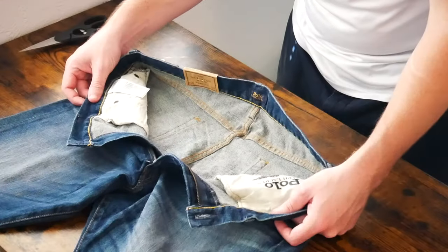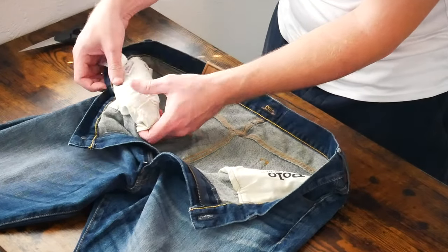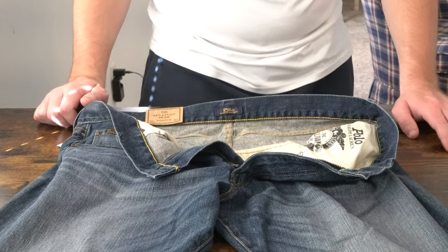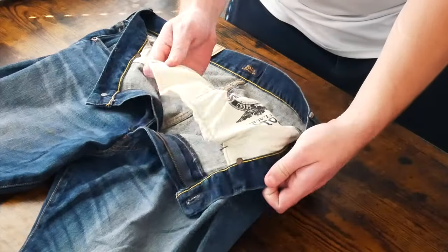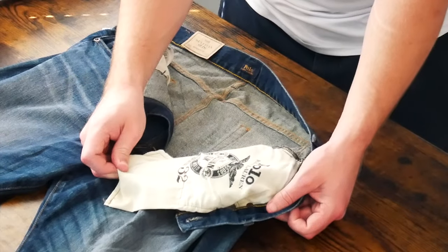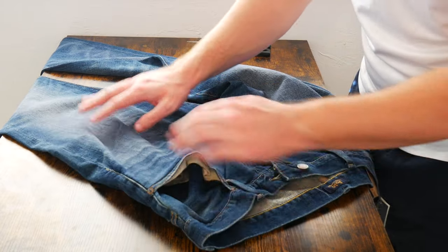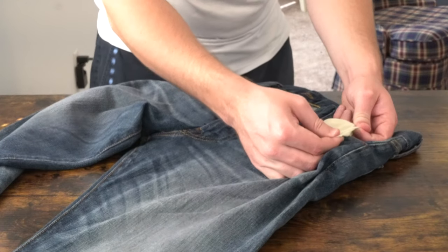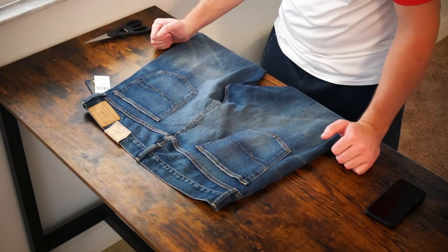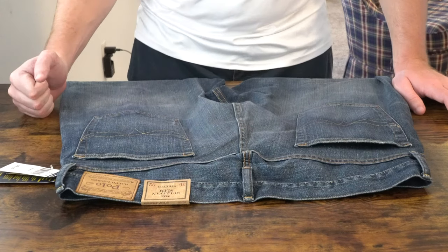If you unzip the zipper you can see inside the jean — there's a care tag and you get a good idea of the pocket material. Storing keys or a cell phone in these pockets won't be uncomfortable against your thigh. On the inside of the pocket there's a really cool graphic — sort of an easter egg — that says Polo Ralph Lauren. It looks like they did half the pocket in denim and half in a knapsack-style material. Also, the belt loops are a very generous width and you should be able to get any size belt through them.